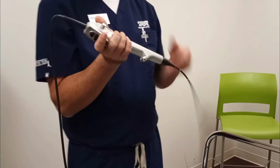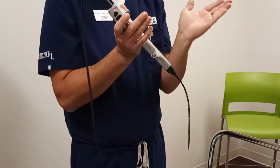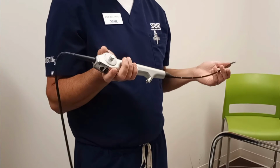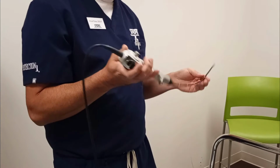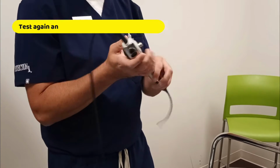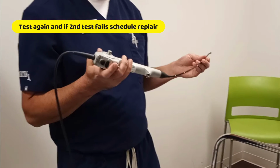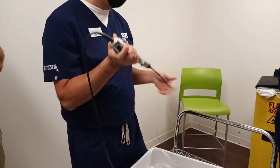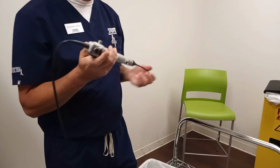Then what's going to happen is on the leak tester, you're going to see a drop, right? Everyone's familiar with the drop. At that point, it's a failed leak test, and hopefully that's not the case. If it does fail the leak test, whatever your protocol is here for a failed leak test, that's the way we're going to take it. Let's just say it passes. So it passes. We're going to decrease the pressure down to 180.